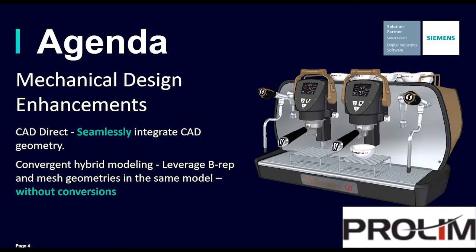So for this session, I'm going to focus on what I felt was the biggest and coolest enhancements, in my opinion, for this release, relative to the core CAD modeling features. We'll look at the CAD Direct, which is probably one of my most favorite enhancements to date, where you can now seamlessly integrate CAD geometry from other CAD systems like NX directly into Solid Edge without the need to migrate or translate from any native software. We'll also be reviewing some really cool new enhancements to Convergent modeling, a new hybrid technology that's going to save us a great deal of time and effort.